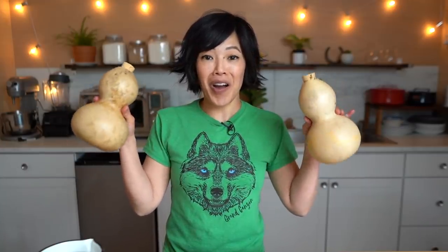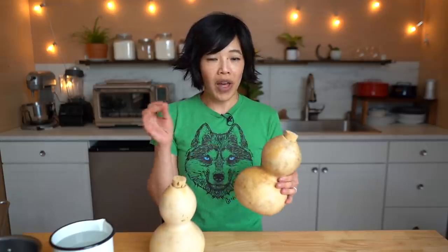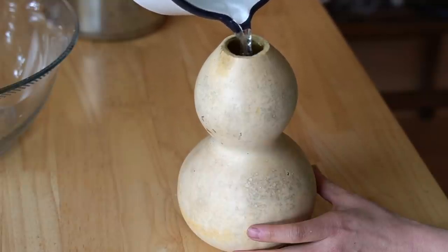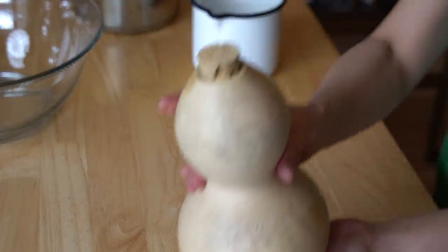Here they are — my finished water bottles made out of bottle gourds that I grew. I'm so pleased with how they turned out. They're so stinking cute. Look at this shape! So beautiful! And a simple cork stopper. The last thing I want to do is get some leather or a lanyard or some jute twine to create a little strap to hold this. I've got a liter of water here. This holds almost exactly a liter of water — how perfect! Oh my gosh, it's so much heavier with the water in it. Put the cork in it — so cute!